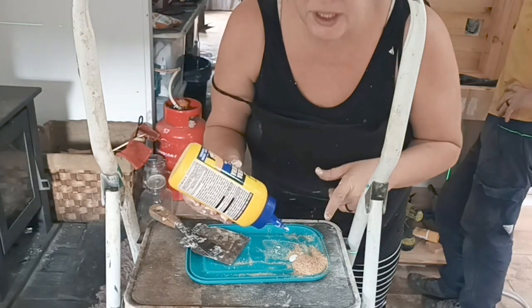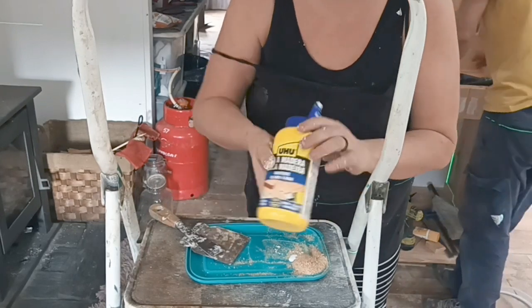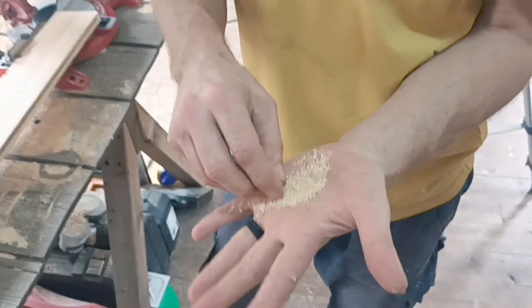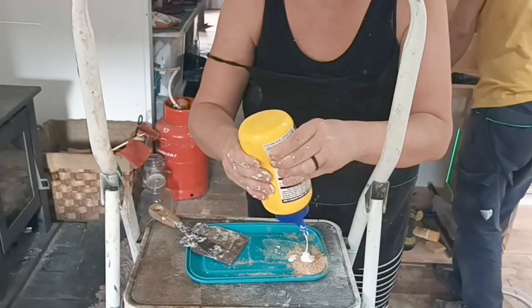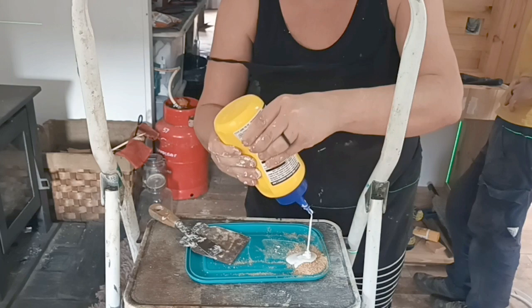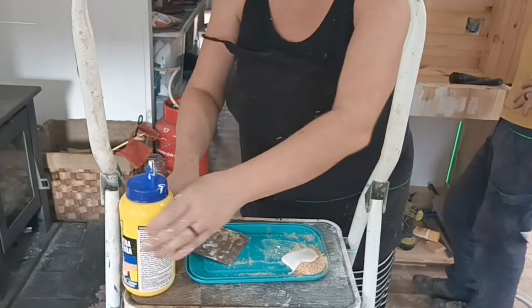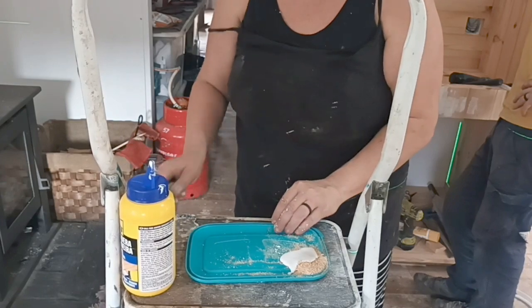So this is a pretty cool tip. If you're running out of putty, you can use some sawdust with some wood glue. Mix it all together, and then you can use that to fill up some cracks. Just make sure that you use the same wood that you cut from as you're filling up. That's a good tip.